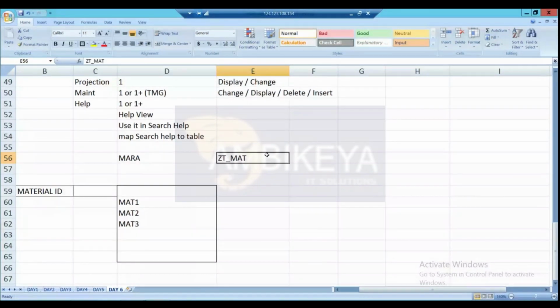Vice versa. If this kind of scenario is coming, then we have two source tables: one source table is MARA, another is GT underscore MAT. So you need to provide the search help from both the tables. You have to display the material IDs from both tables to the user, so that it is the user's understanding which table and which material he can select.